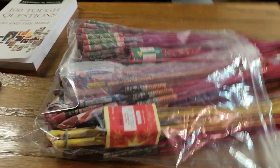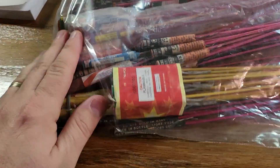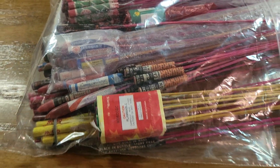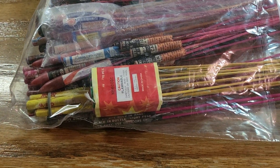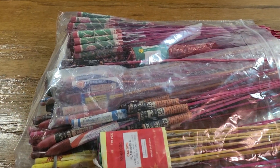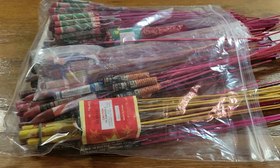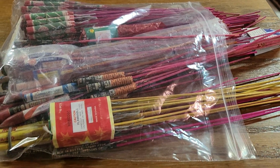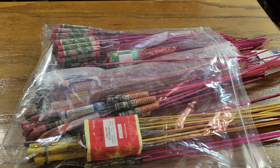What's going on everybody, Light of the World Fireworks. So a little while back I said I was going to be doing an unboxing of this vintage pack of bottle rockets that I got here, and so that's what we're going to be doing today. I really don't know a lot about the stuff in here because I'm not real educated on vintage stuff, so I don't know how old or anything about it. Basically what I'm going to do is go through it and let you guys in the comments below educate me, tell me a little bit about it. So let's go ahead and get started.